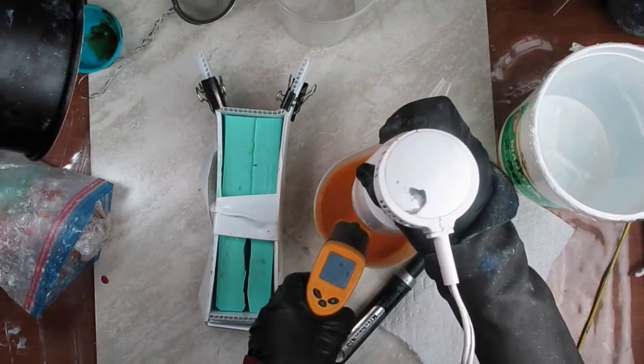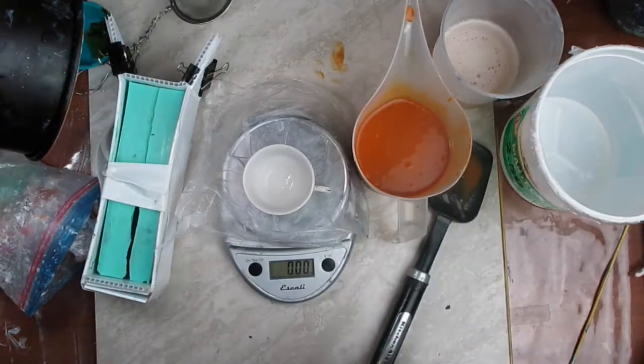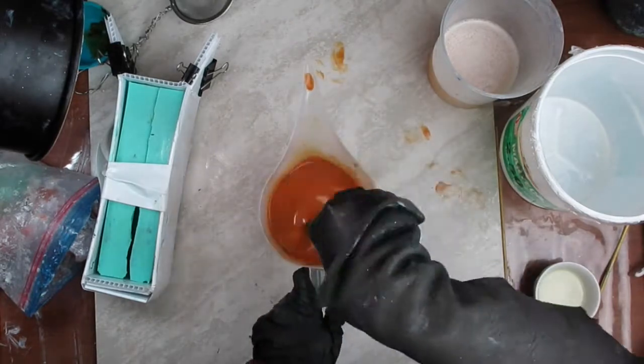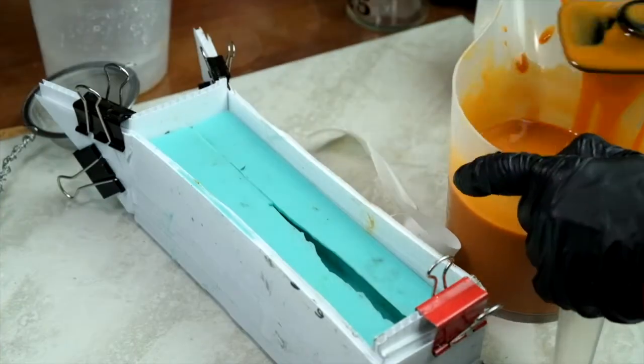For fragrance, I will be using Indian sandalwood from Lone Star Candle Supply, which has a little bit of vanillin, however, not enough to worry me. I have used this fragrance in blends before, but this is the first time that I'm using it by itself.